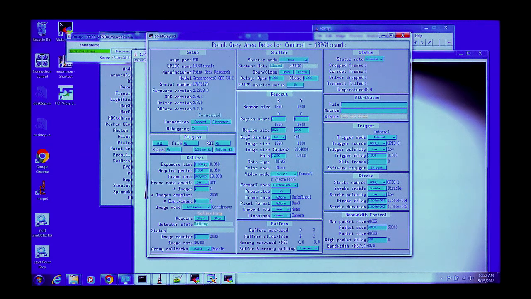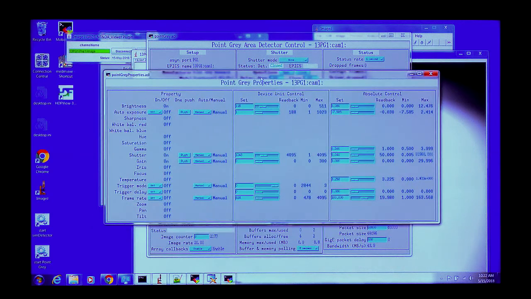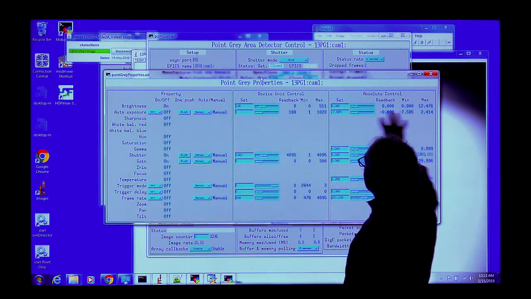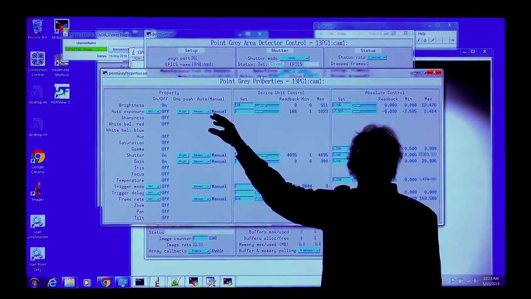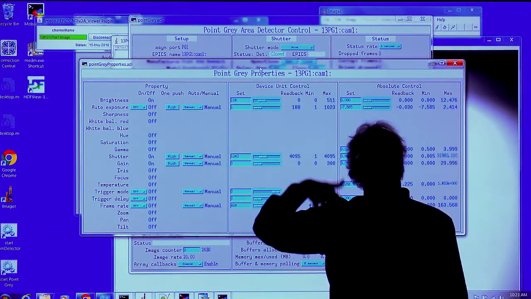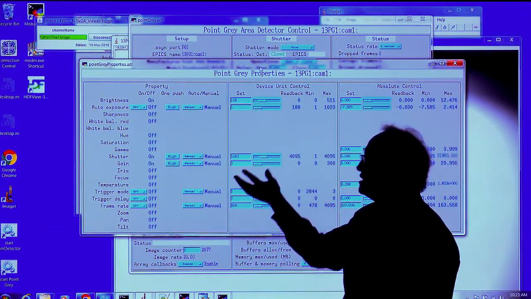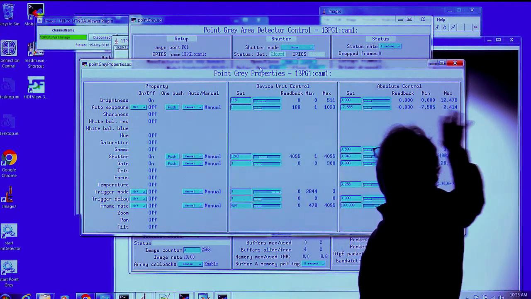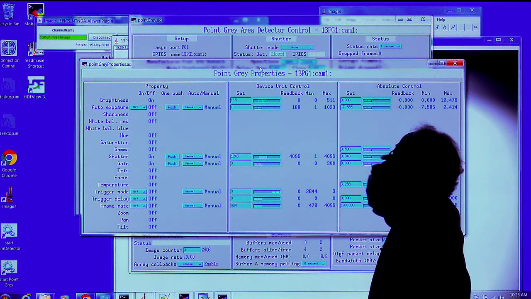Yes, I could change it to auto. So if I go to properties here, this is a screen where there's a lot of different properties, many of which are not displayed. This thing is smart, and it asks which properties are actually available in the current configuration of this camera. And if they're not available, it hides them on this screen.